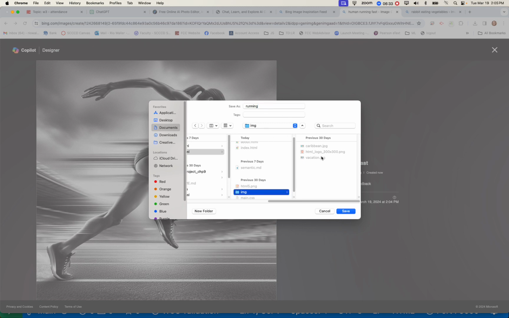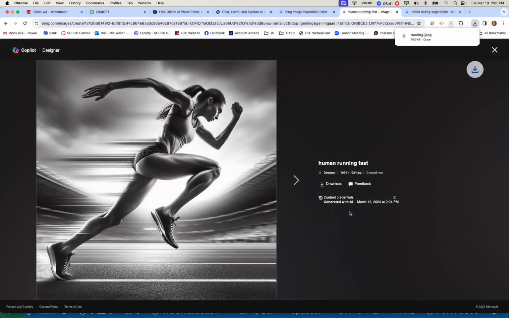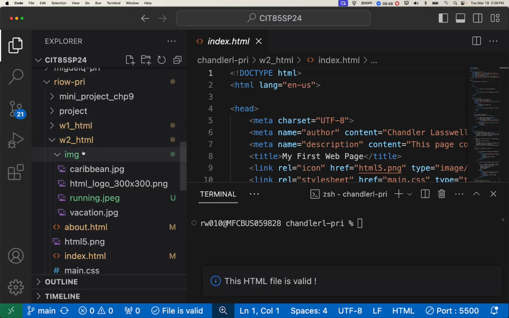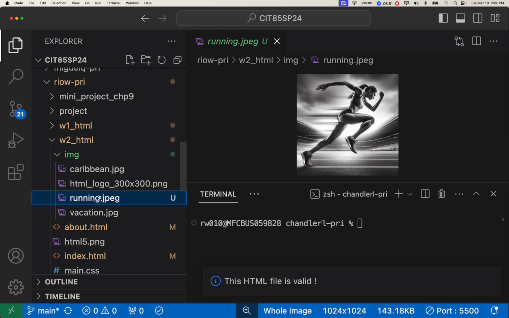It's going to save it in the image folder, right? And I'm going to go ahead and hit save. I don't think I have to put the extension, but let's check that out when we're done. So I'll hit save. Okay, cool. So for my system, I saw a little icon here. So now I could actually go into VS Code, and I could go into this, and I say, oh yeah, there's running. And notice it was JPEG.